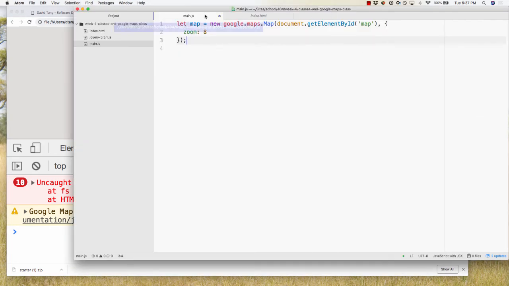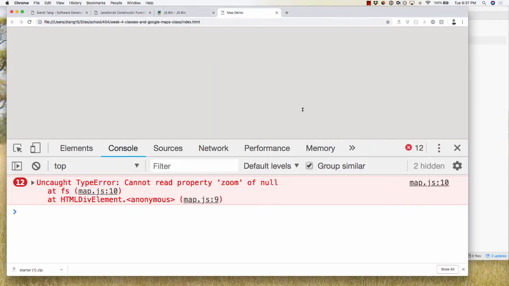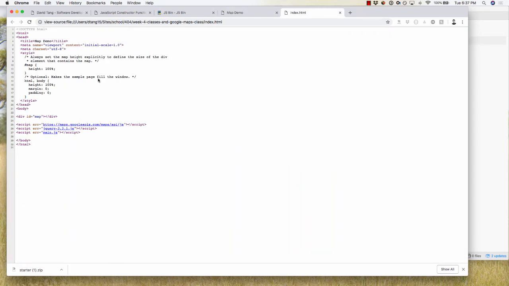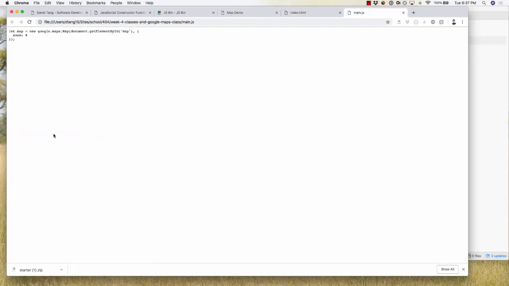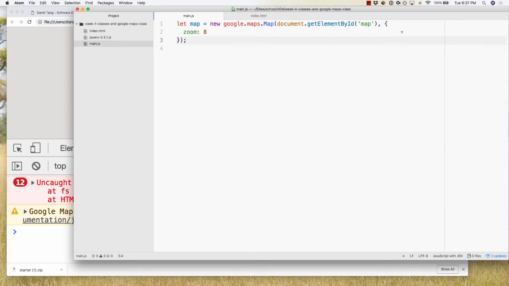Oh, wait. Okay, so it takes the zoom, and then I think it also takes the center.